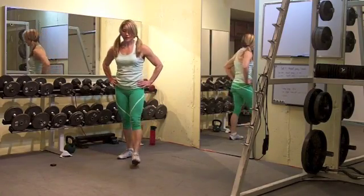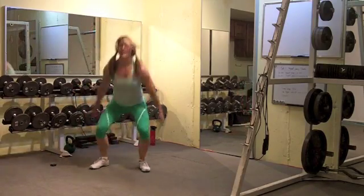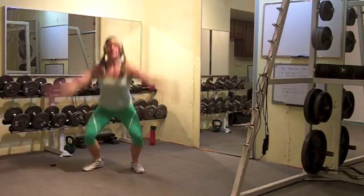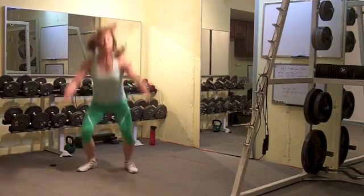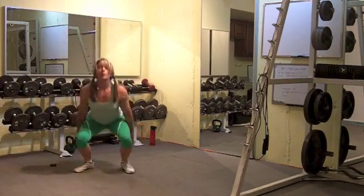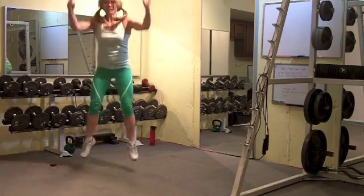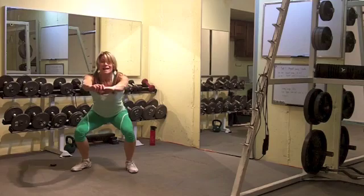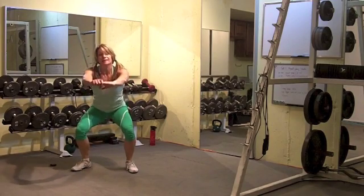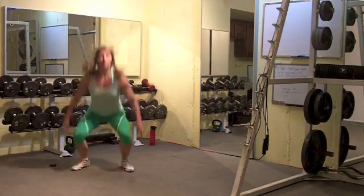After 10 seconds rest, I'm going to do that again, but I've got a trick on the next one. Back to the squat jumps, but now instead of getting a rest, I've made it super nasty. You're going to do a pulsing squat once these second 20 seconds are done. Quads on fire. Now I'm doing a pulsing squat for 10 seconds. Make it easier, come up a little bit higher. Make it harder, go low. All right, back to jumps.